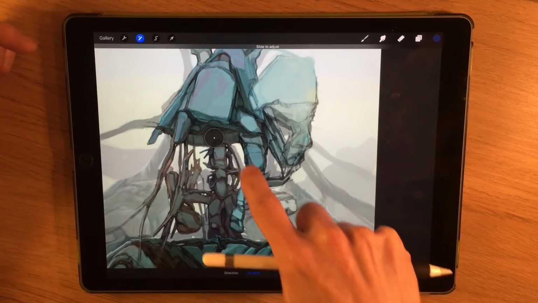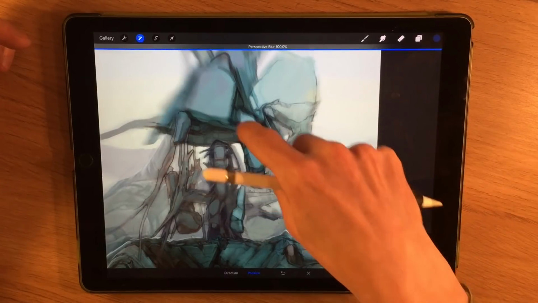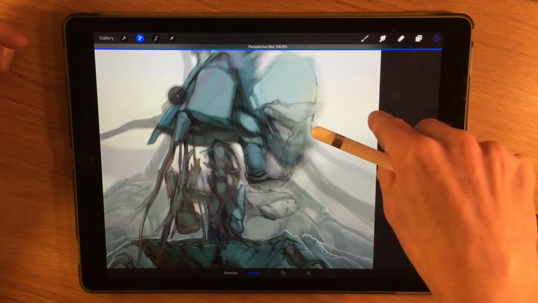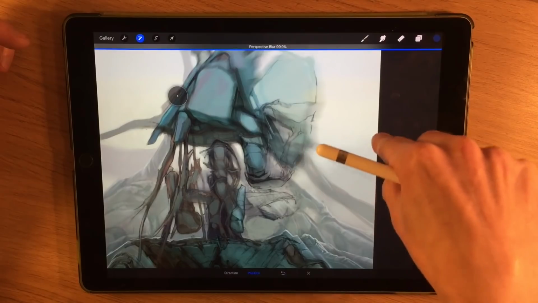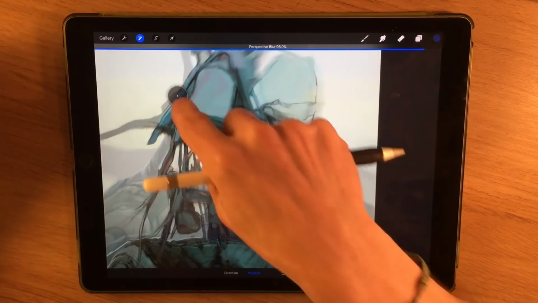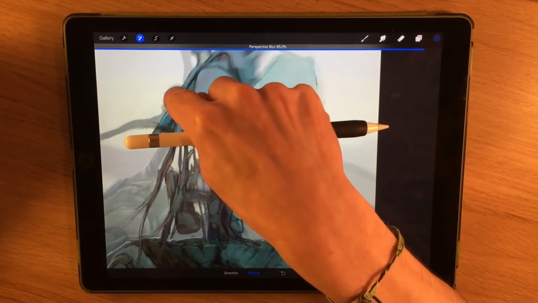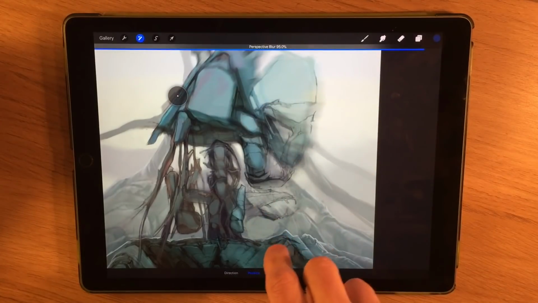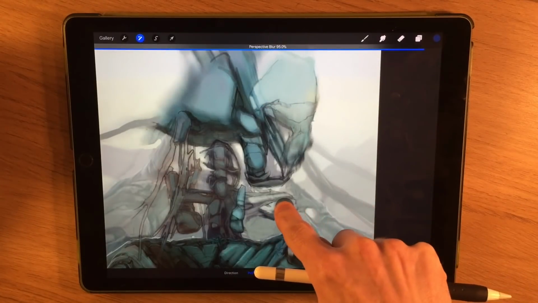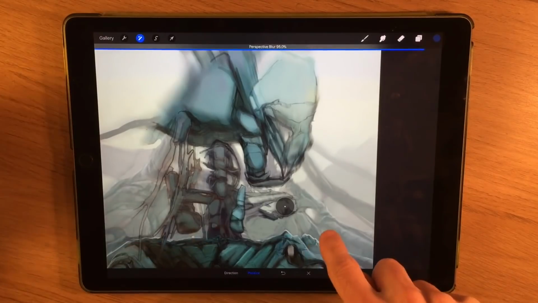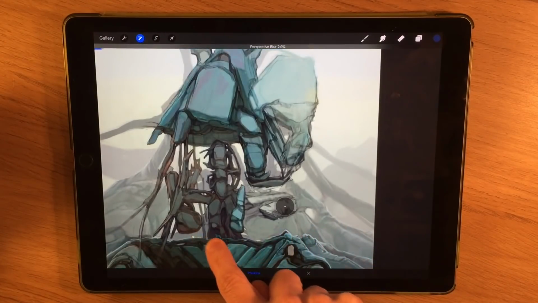You've got perspective blur as well. So obviously wherever you put this is going to be the center of your perspective. It all kind of blurs to a vanishing point, if you like. So this is where the center of your blur effect is going to be. If you want to move it to here, this is where the clearest bit is going to be. If you like, you can turn the effect up or down.